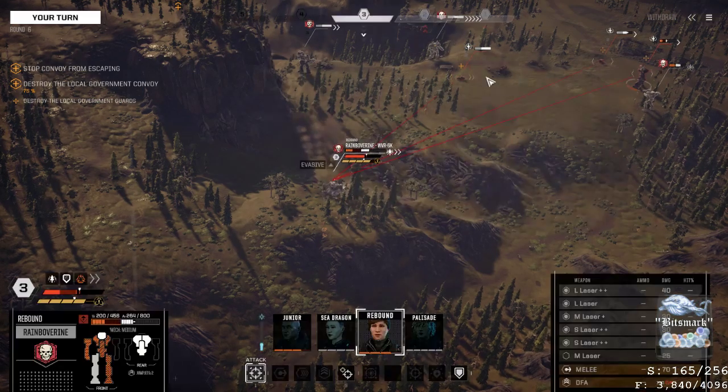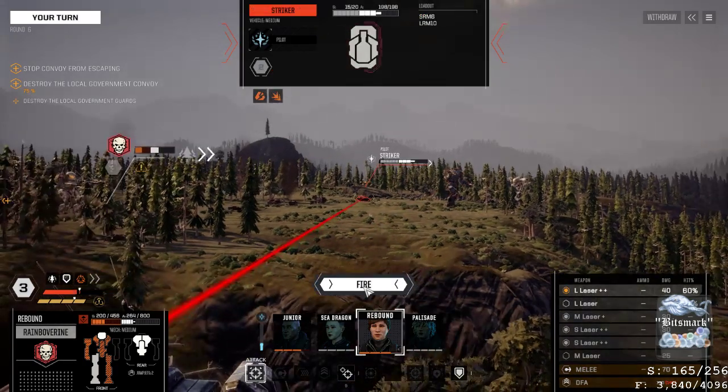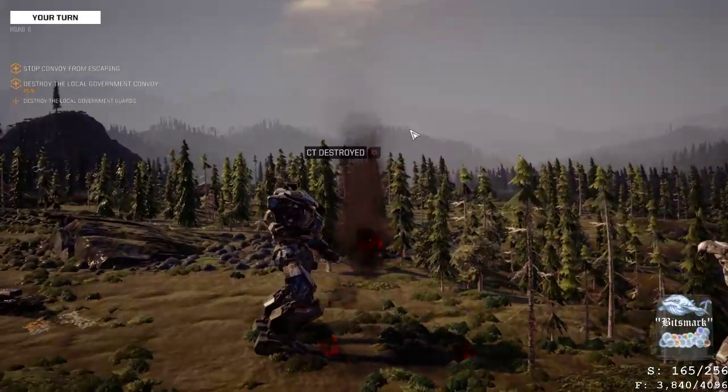Firing jump jet. Yeah, Striker. Striker. And still, this Warhammer, defiant to the last. 10 torso health left. Go for this. There. Got there. Okay.